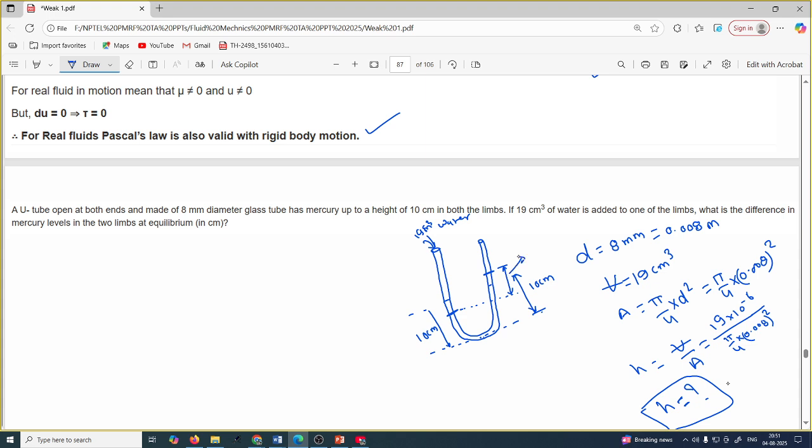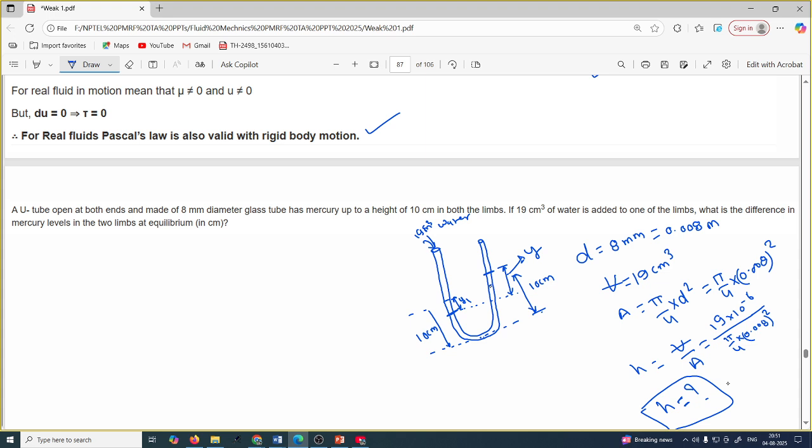That is what the question is asking about. Let us suppose I write it as y, so the question is asking about y, how much y. One thing to remember: once you put the water here, first see how much this distance goes down. Let us suppose y1 is going down.